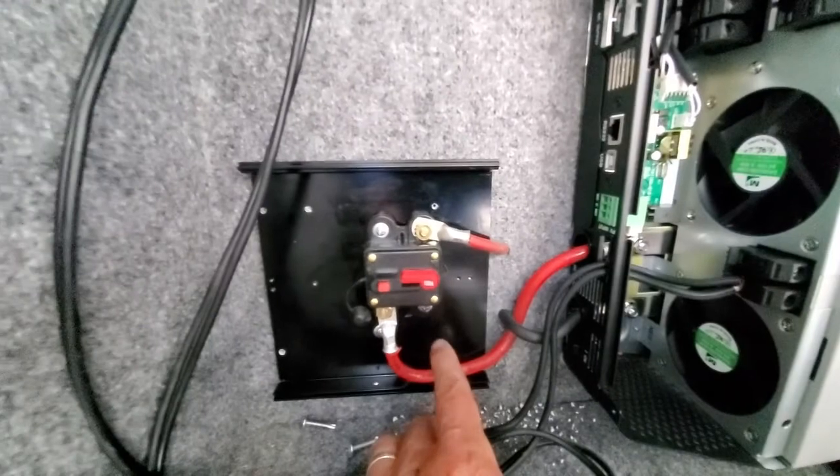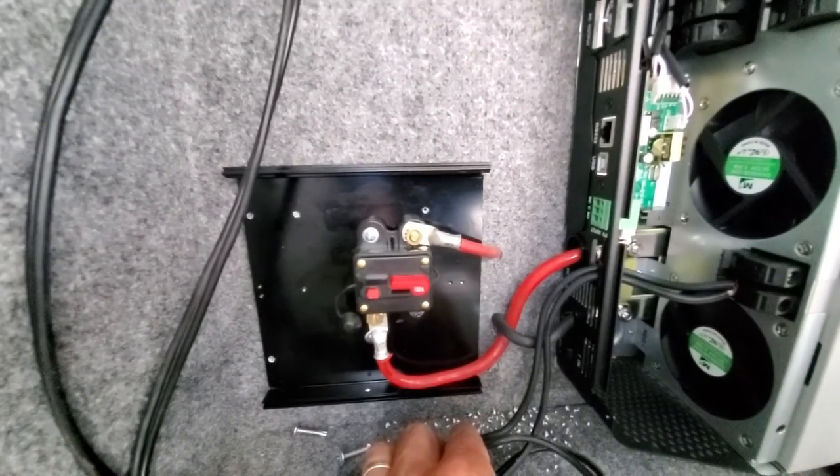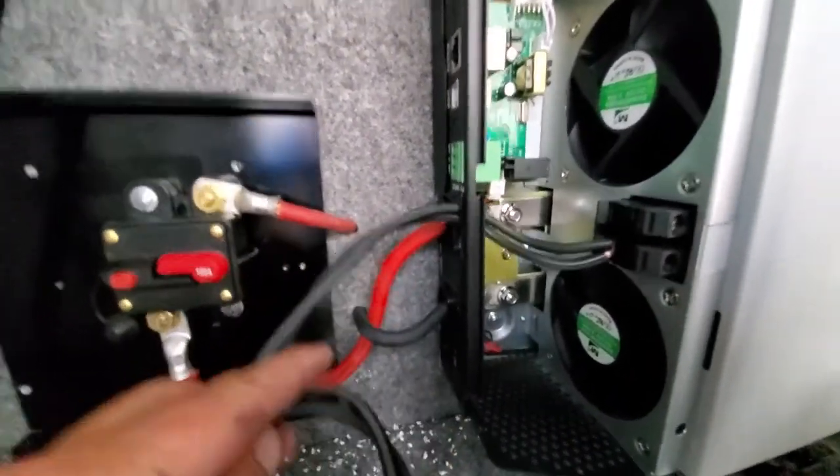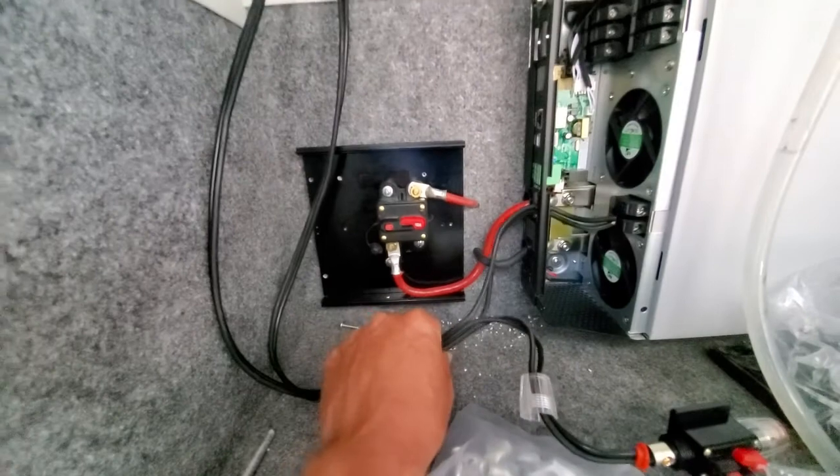Maybe I should put in about a 150 amp breaker, but it's fine for now. That's going into the positive terminal on the battery side, and then you can see the negative terminal going in there. Then I've got 2 solar panels coming off the roof.